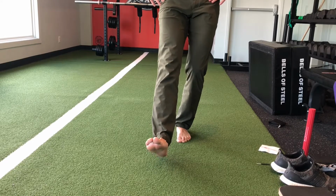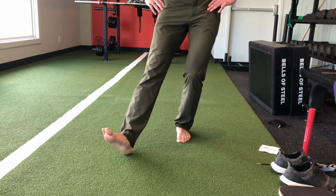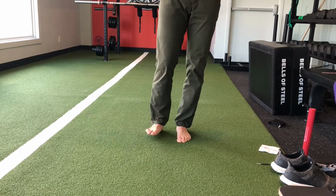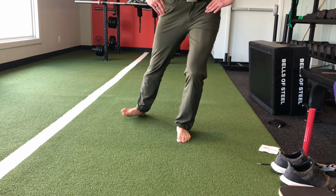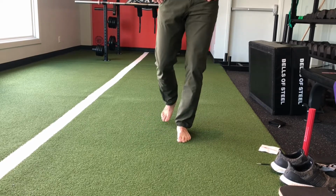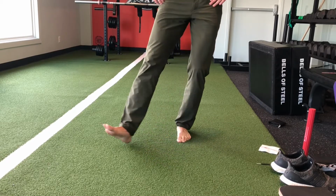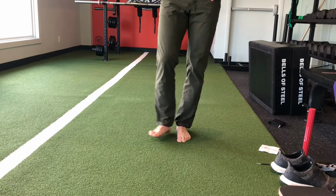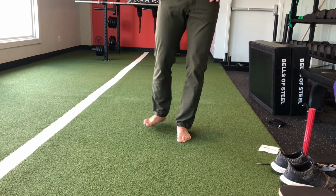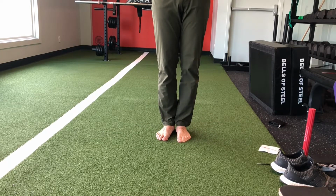Quarter squat down, heel in front of you. Then go out 45 degrees. 90 degrees, then to the back angles, continuing all the way back. We're going to repeat this for 10 repetitions or until technical failure. To take this level to the next progression, we are going to work on the opposite side as well.